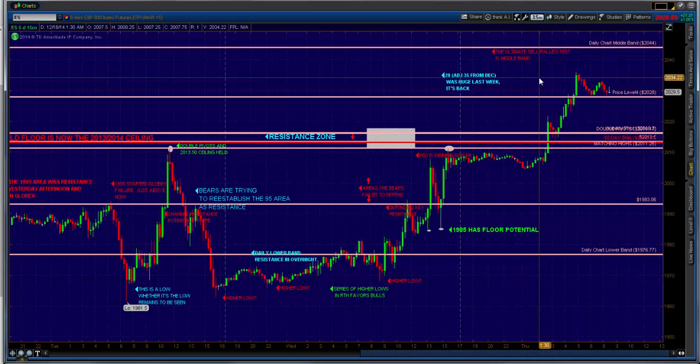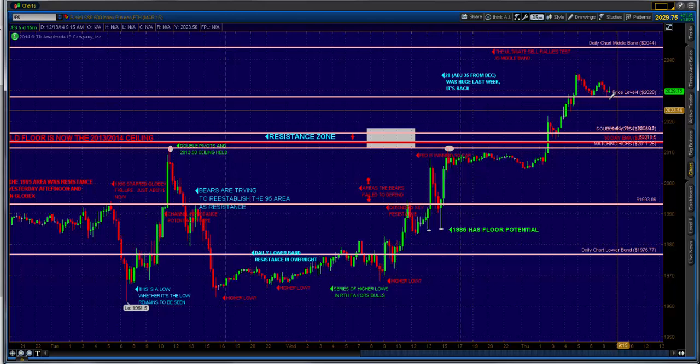I am not selling my longs from 67. I've taken a lot of profits on them, but I'm still holding a piece. I'm not dumping it because I want to see what happens up here. And if we break back below this resistance zone, then I'll get out of them. But I'm not going to get out of them now. There is too much of a chance in this type of environment. We remain in an uptrend.